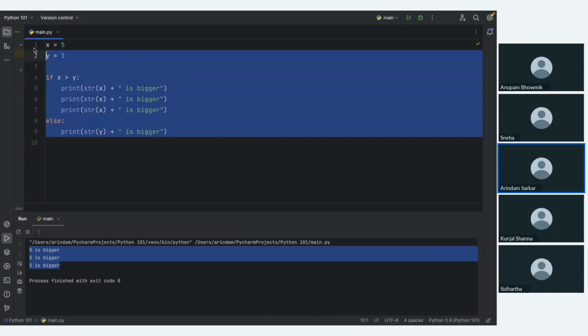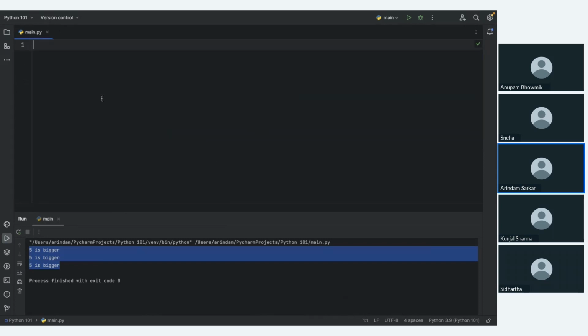So maybe we can take an example where it is asked to write a program to find if any year is a leap year or not. Okay. Suppose we take the year from the user as the input. Year equal to, how do we take the input?